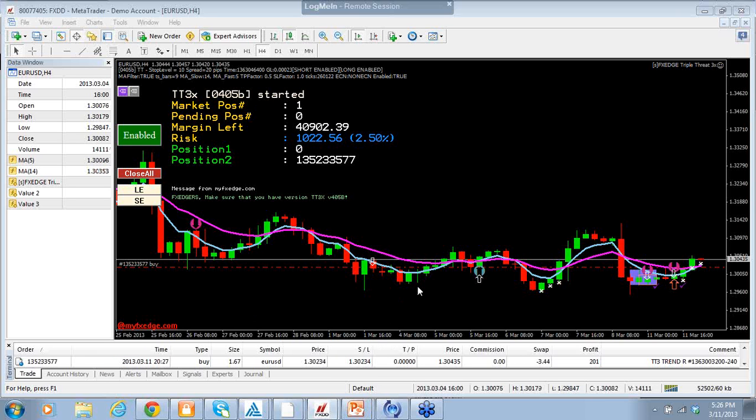We've got the IBO Rev, which is currently flat. IBO, which actually took 2 hits today. FxEdge Quattro, which is in profit and doing well, was up 60 pips maximum favorable excursion. Triple Threat 3X, which is currently up 20 pips on the stop and reverse. And our ATR Sniper, which took a hit today, having taken the sell and got stopped out.